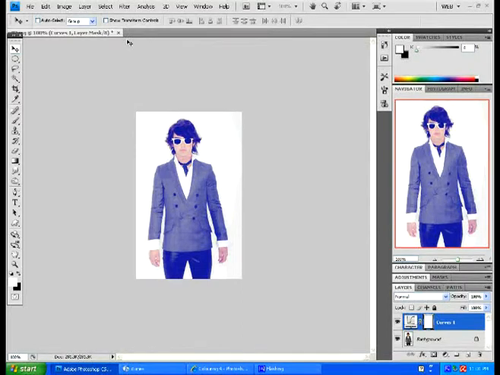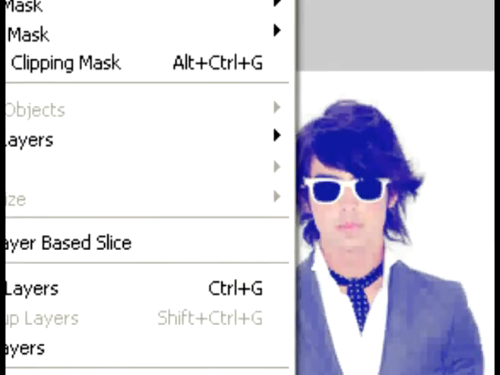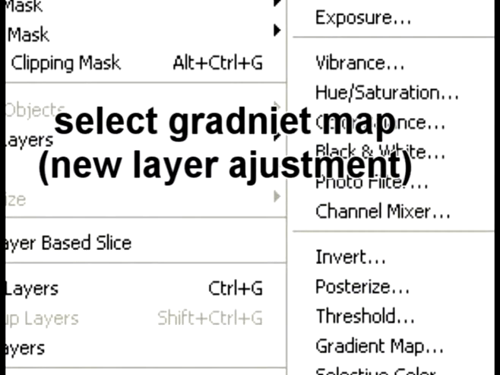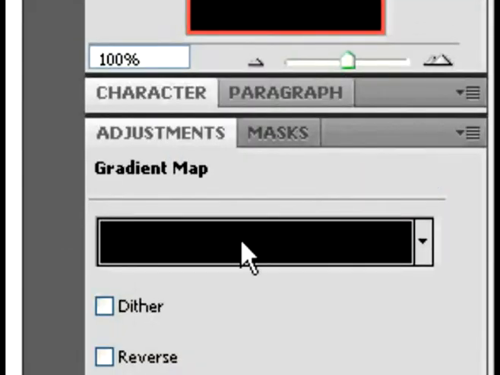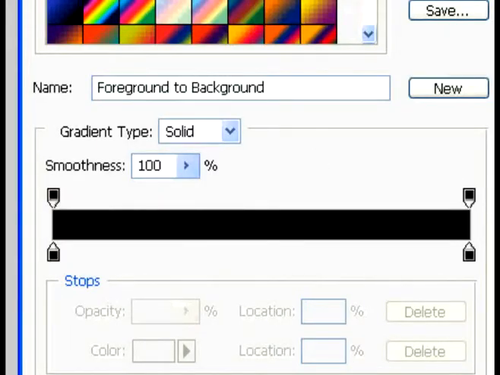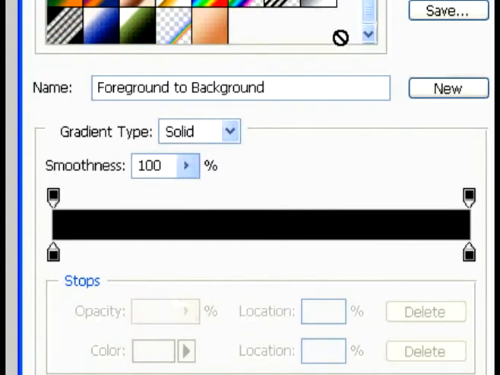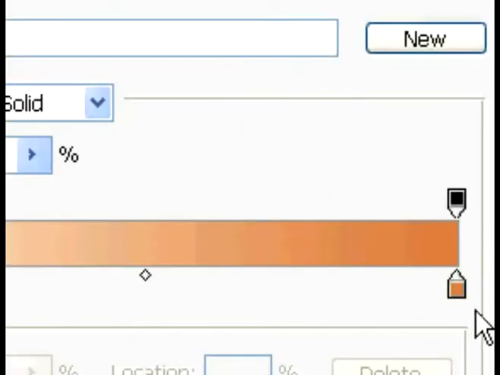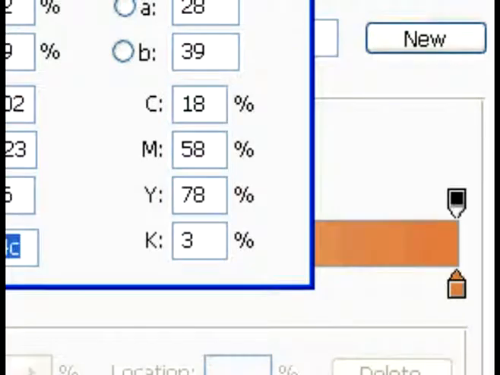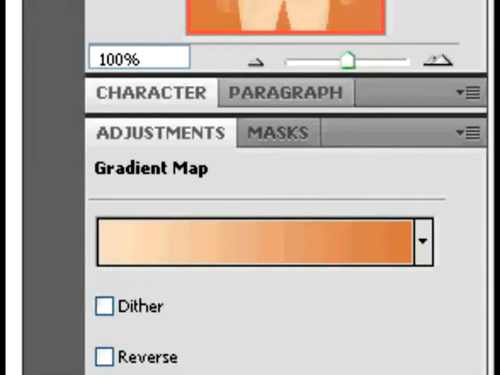Alright, once you have that, you are now going to go into Layer Adjustments again and select Gradient Map. Once you have that selected, you're going to select the colors for both of them as shown. Two brown colors, okay? The numbers will come up on here for you to choose. So select this color here for the first one, and then the last one, select that color there. You may want to pause the screen at that just so you can get a good glimpse of it.